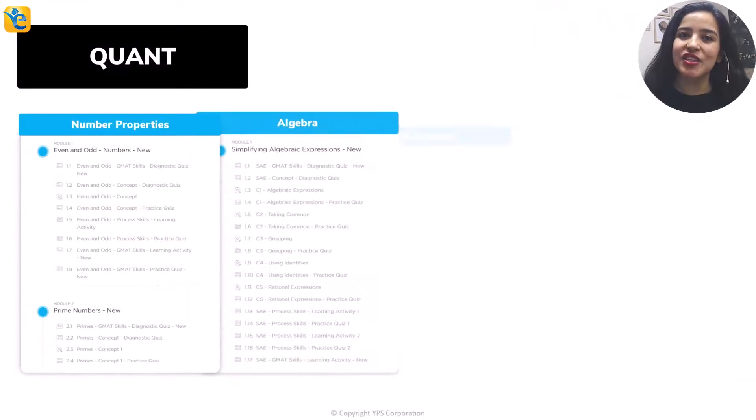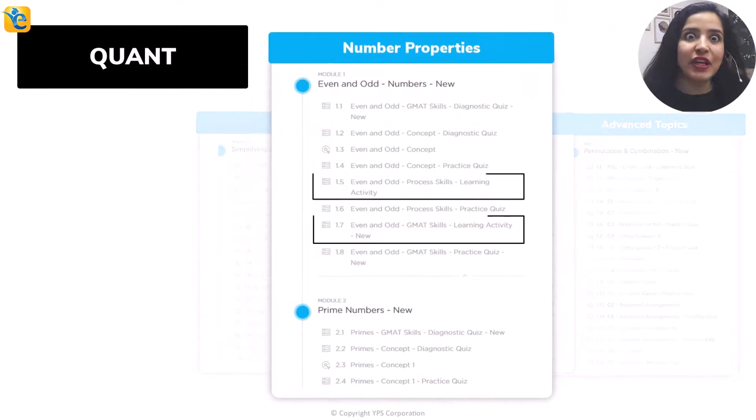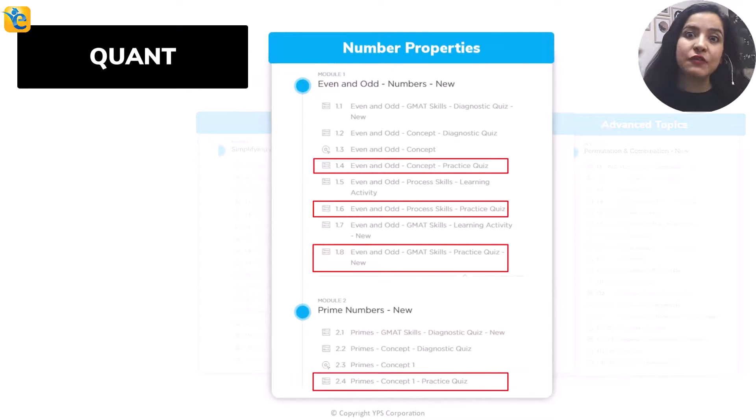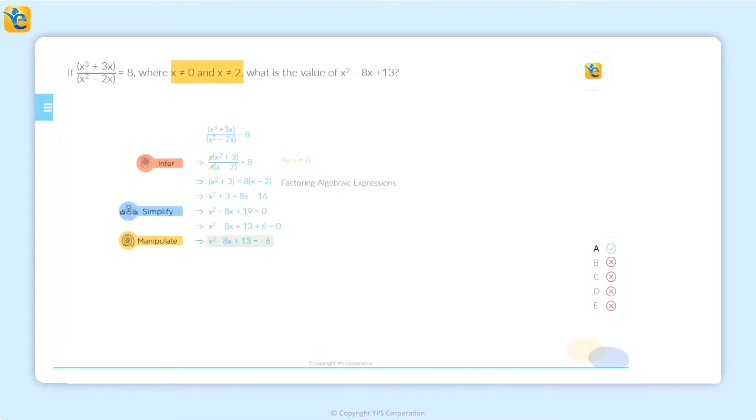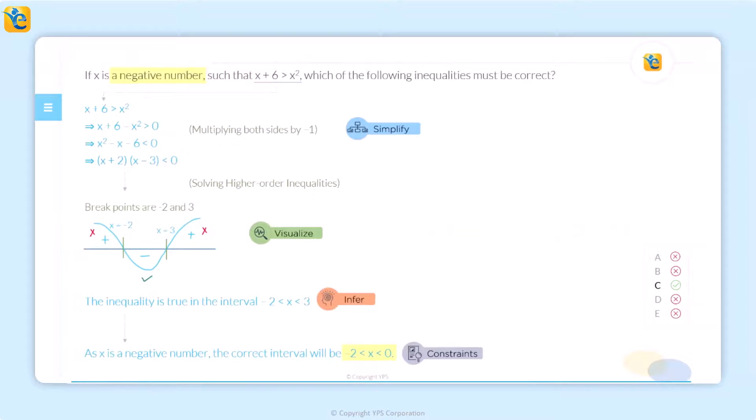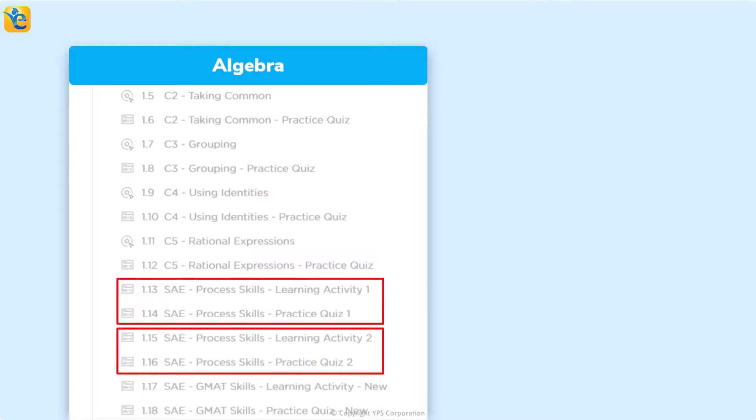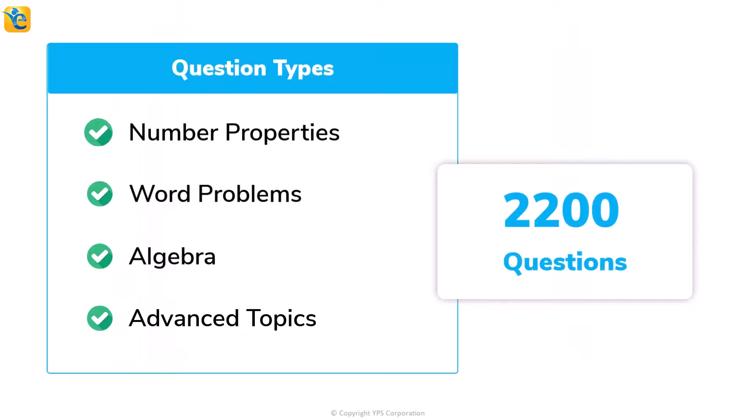At this point, let me ask you this. Could you have arrived at the approach of solving this question with this level of clarity had you not spent the effort in thoroughly understanding the information presented? And because this skill may not come naturally to many of you, we have created a course architecture that ensures that we teach you this skill through every guided quiz in the EGMAT course. And we reinforce the same in every practice quiz. In fact, the way we applied our process skills so comfortably in this question, in the EGMAT course, you will learn how to build these process skills through purpose-built exercises. With each process skill learning activity and practice quiz pair, you will find your confidence increasing. Thus, throughout the quant course, through over 2200 questions, you will learn such process skills so that you can also comfortably navigate even the hardest of questions. Let's now get back to the solution at hand.